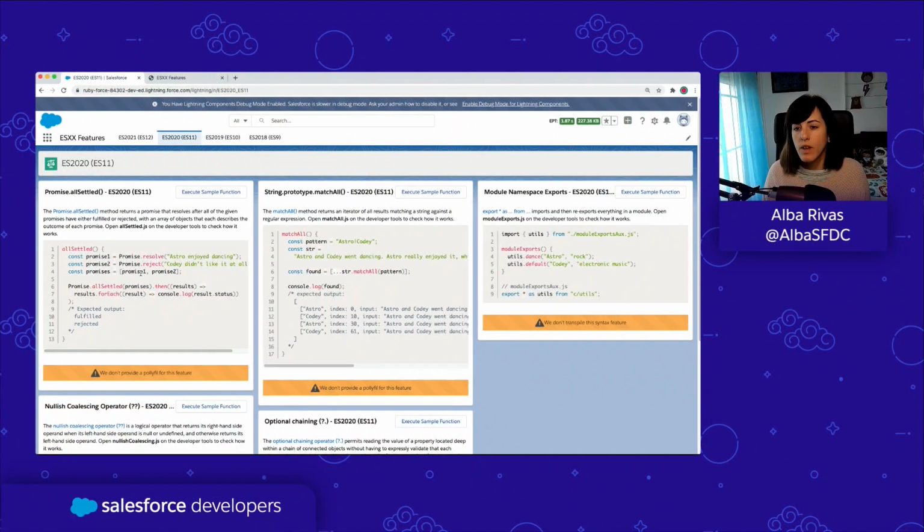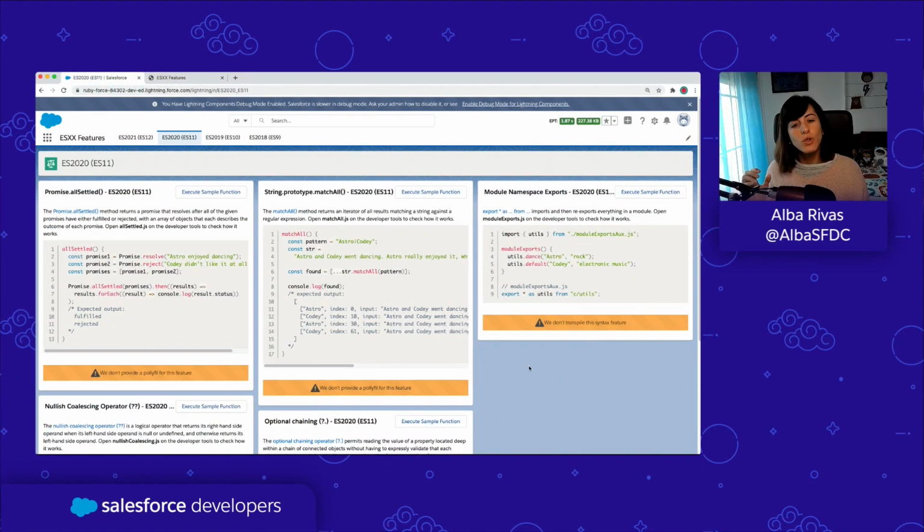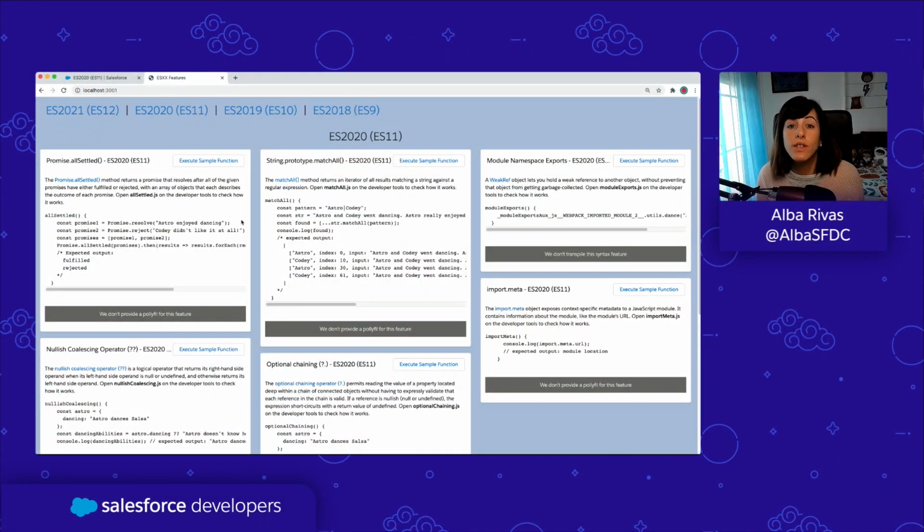Okay, so let me go to a sample app I created. I will share with you the links to this sample app and another sample app I have created using Lightning Web Components open source. The idea of the sample app is to have kind of recipes that show you how to use the different JavaScript features, right? So that I demonstrate to you that in fact you can use them inside of the platform and also with Lightning Web Components outside of the platform.